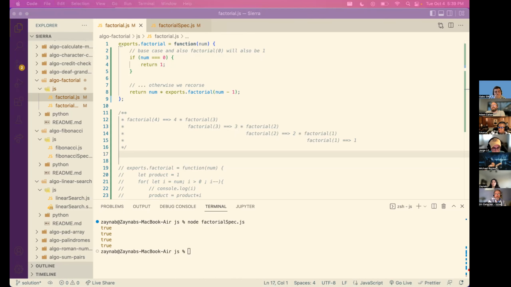I'll be honest, I'm more of a JavaScript in the browser guy, so I'm less familiar with the Node side of things. But it's essentially a special object they use to say, anything inside the exports object, so that's why you say exports.factorials equals. It takes all of the properties in that object, and that's what it treats as the things you want to make available outside of that file.